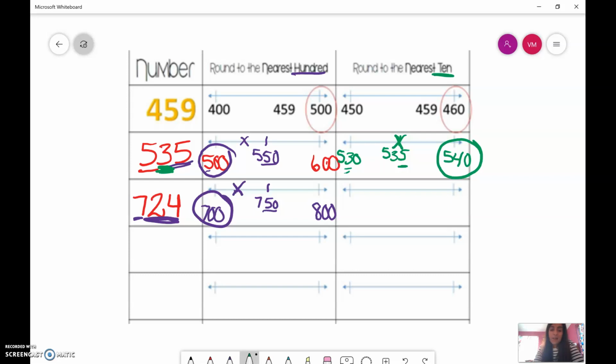Okay. So let me go ahead and try to do 724 to the nearest 10. I gotta focus on this part, the nearest 10. I have 2 tens, 20. The next 10 after 10, 20, 30 is 30. I know half of 10 is 5. Oh, look, so 20, 25, 30. I gotta focus on 24 right now.